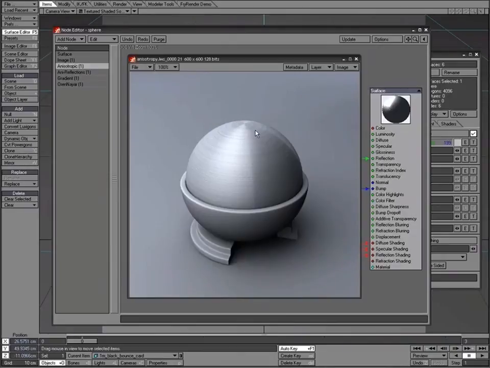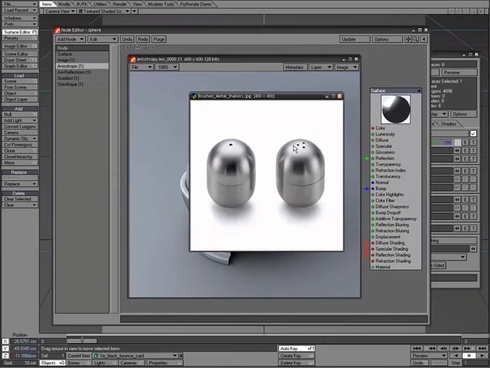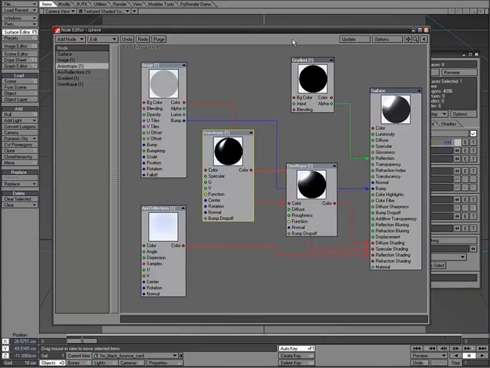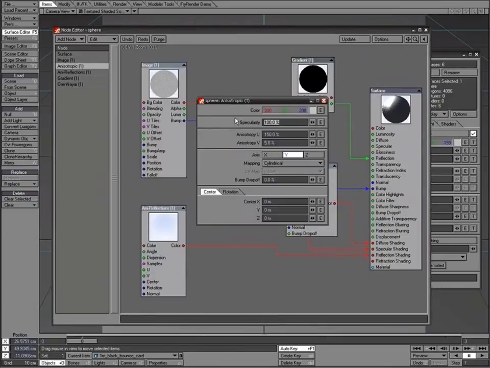Okay, so that's changed it, yeah, a little bit. I think that needs punching up way more than that actually. But you can see we're starting to get something that looks like brush metal now. I think this grain, if we look at our reference image, still needs knocking back a bit more. And I think we also need to punch up that spec hit again. So let's try 150.